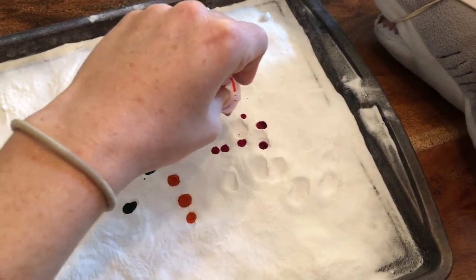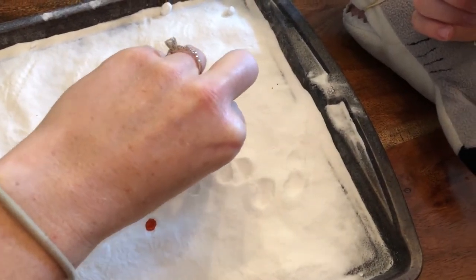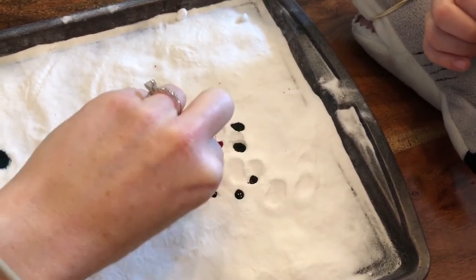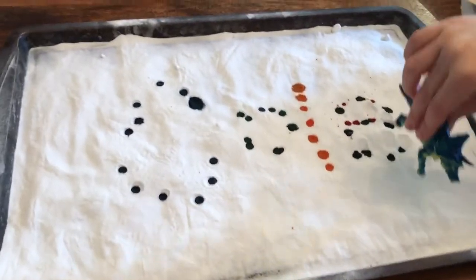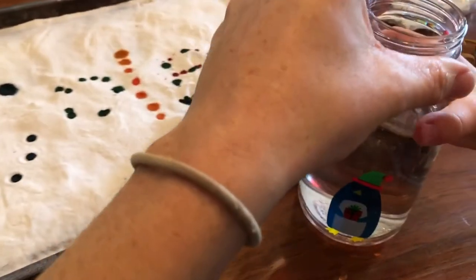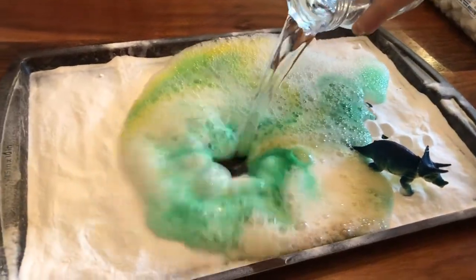Uh oh, we're all out of red. Two different colors? Alright, you can put your toys in there now. Got our vinegar. Slowly pour it on there. Okay.